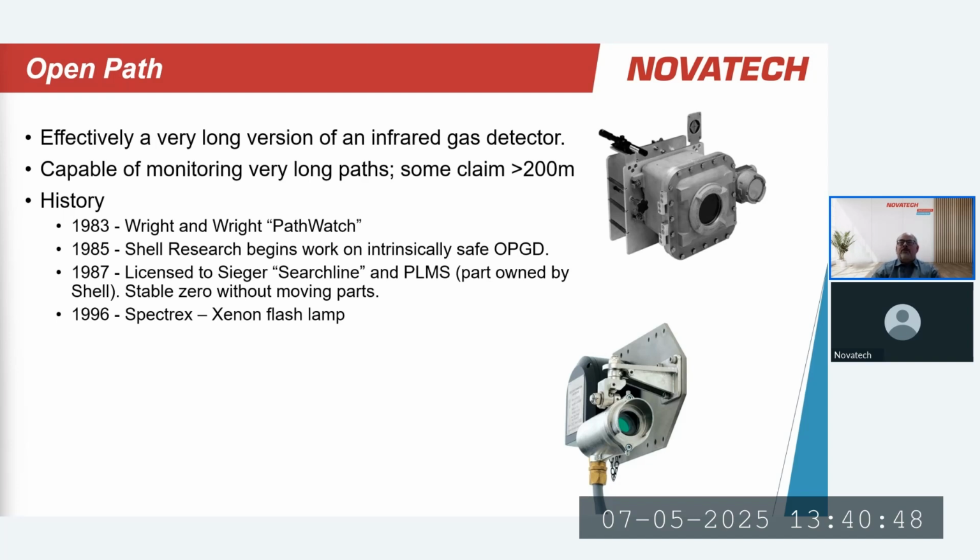They are primarily used for hydrocarbon leak detection, but they are also used sometimes for toxic gases, H2S in particular. There's a bit of an evolution that came out. Really, these things came out in the 1980s, but what I would define as the modern era of open path gas detection is from the mid to late 90s, when we started using things like xenon flash lamps and things of that nature. Much more robust, the ability to monitor over, again, potentially hundreds of meters in distance, much more intelligence in terms of signal, bad signal rejection and things of that nature.